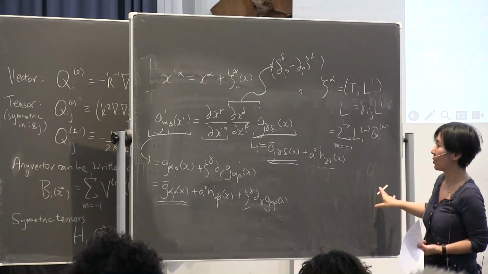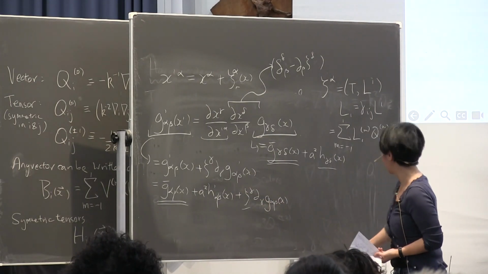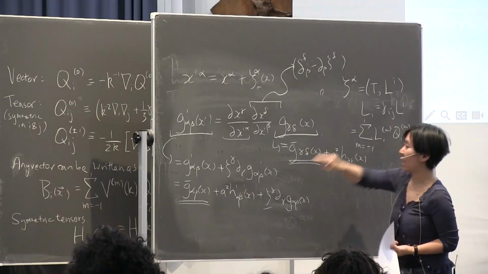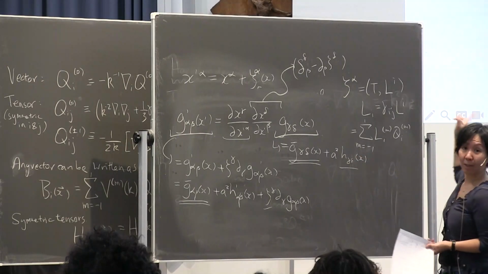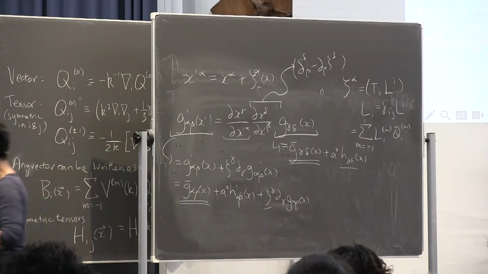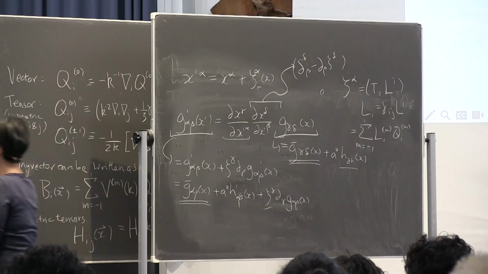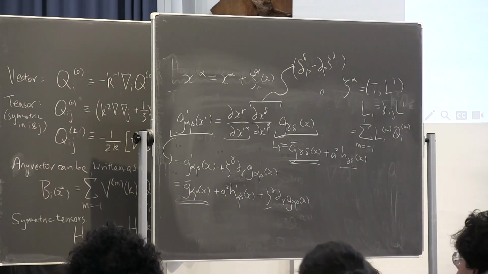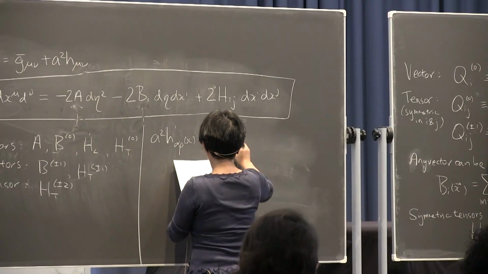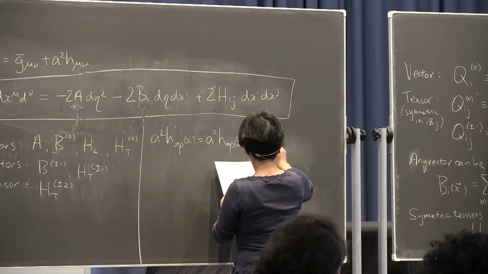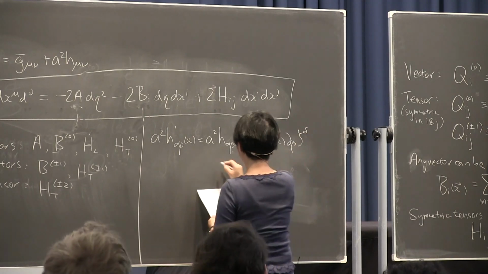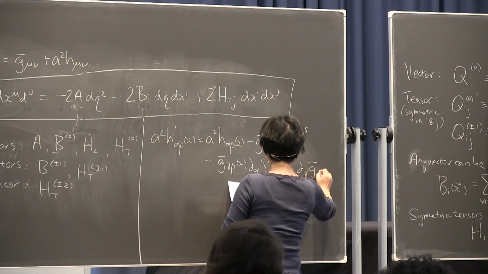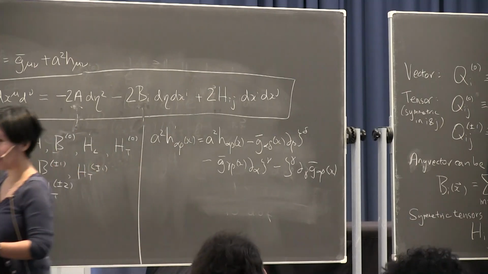And so once you actually multiply this out, what you'll find is a relation between H prime and the original H. So the H that is seen at the point R and how that relates to the H that is seen at the point Q. Okay, so I can write this out just so that you can see what it looks like. It looks like this. A square h prime alpha beta of x equals a square h alpha beta of x minus g alpha delta x d beta psi delta minus g gamma beta x d alpha psi gamma minus psi gamma d gamma g bar alpha beta x. Utterly horrible, and don't bother copying it at all.